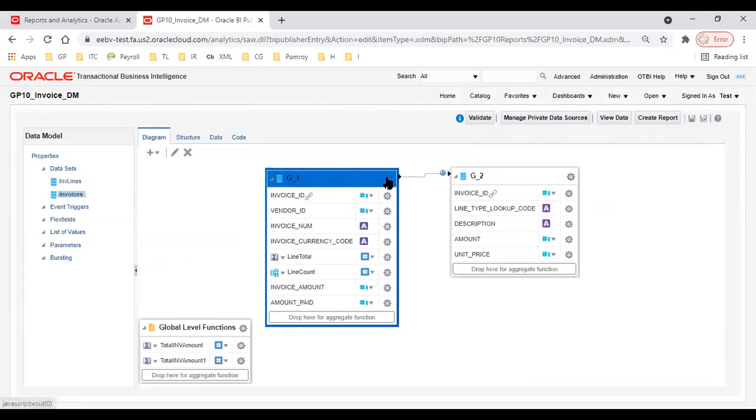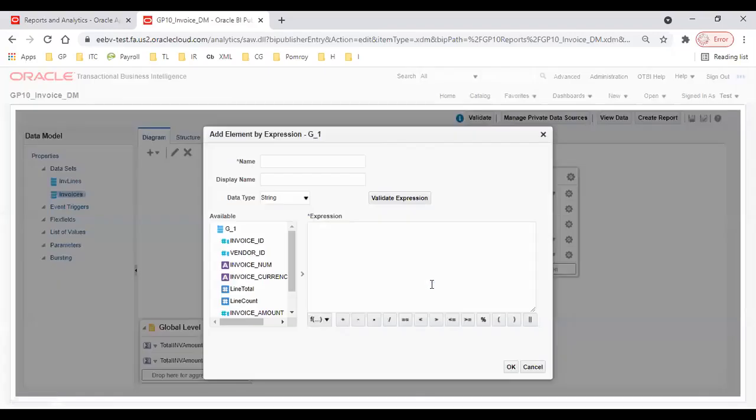Just add element by expression. This is XX amount paid. Here is your formula column name, display name, and data type integer, and this formula column is selected in the group G1.